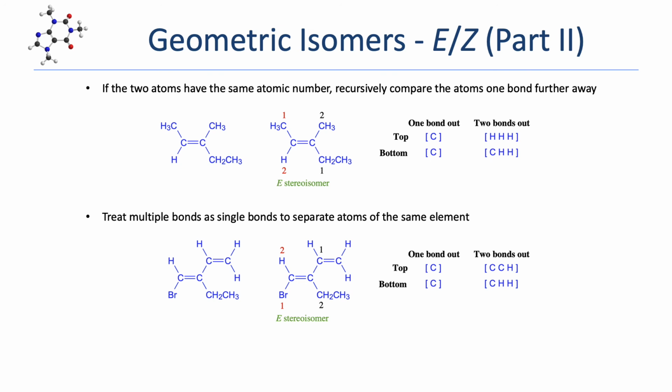So just remember, when you're dealing with geometric isomers, cis and trans is only applicable to di-substituted systems, either a di-substituted ring or a di-substituted alkene. The EZ system is only used on alkenes, and it must be used when you have more than two substituents to compare.